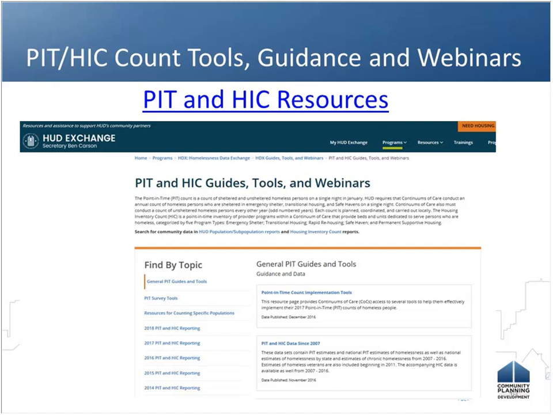So we appreciate that. There are certainly a lot of point-in-time count resources available. You can go to our website here, the PIT and HIC Guides, Tools, and Webinars page. This is the place where we will add the DV guidance. It will fall under the resources for counting specific populations. That's where you will find that. The PIT survey tools segment there, if you look on the left-hand bar, we'll have the extrapolation tool, among other things. And you know where to go, the AAQ, if you have questions.